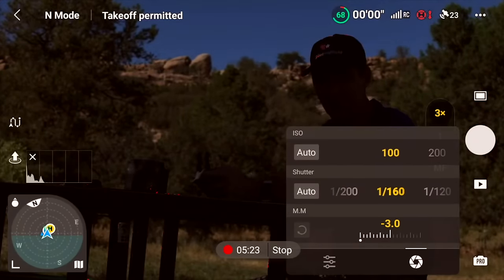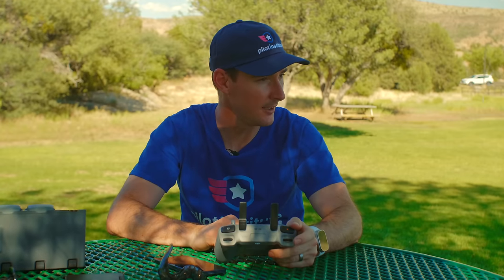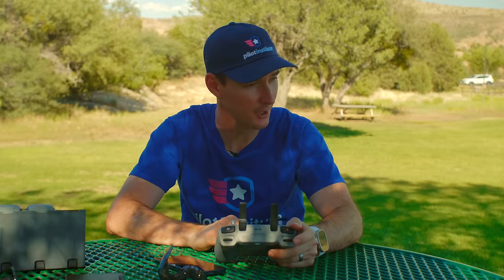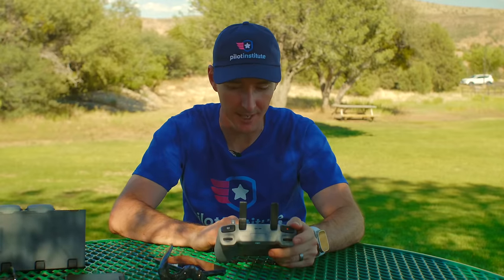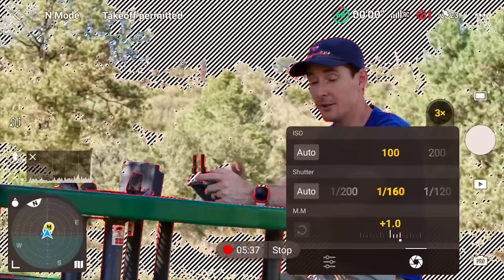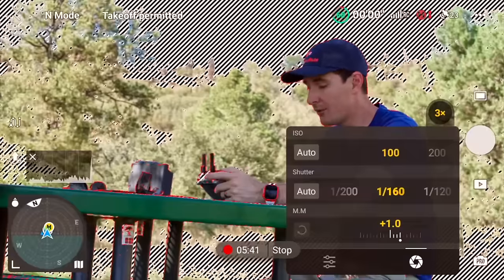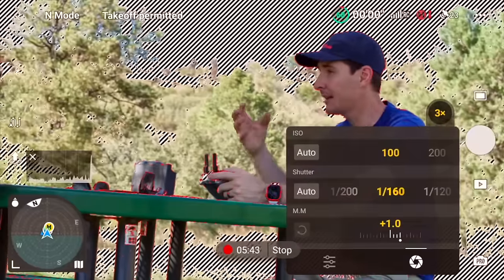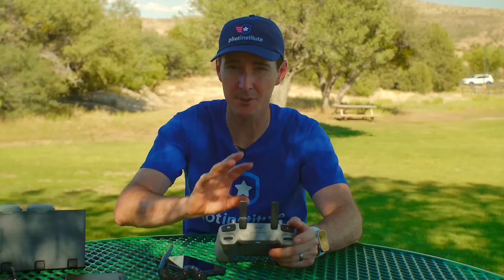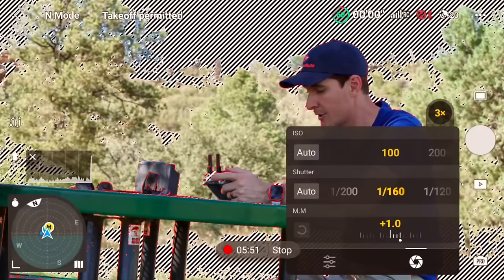Now I also have an ND filter. Maybe Don, can you remove the ND filter from this drone for right now? And yeah, twist it to the left. I'll talk about ND filters in a second. There you go. Look at that. When we remove the filter, you notice what it did? The image becomes so much brighter. That ND filter, leave it off, is basically removing light. It's taking light off of the sensor. For photos, we don't want to use ND filters unless you have a very specific reason for it. So I'm going to keep it on ISO 100 for right now.